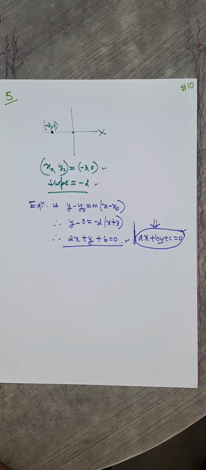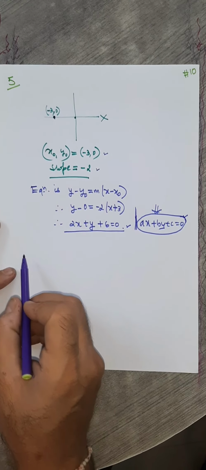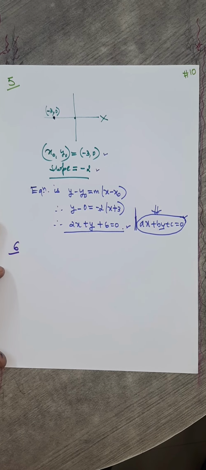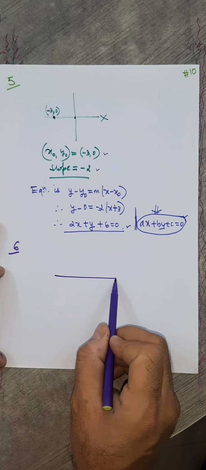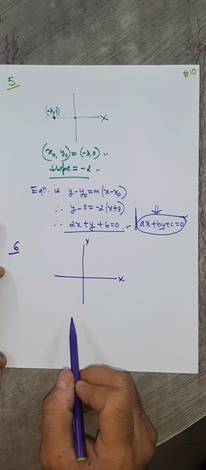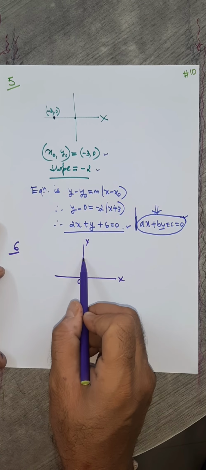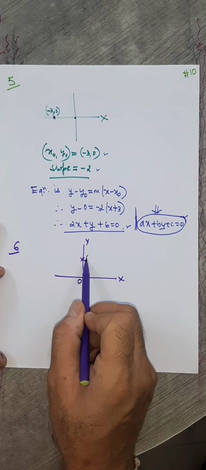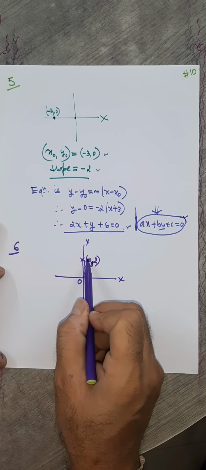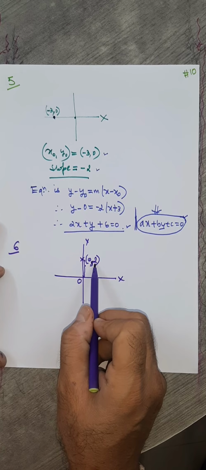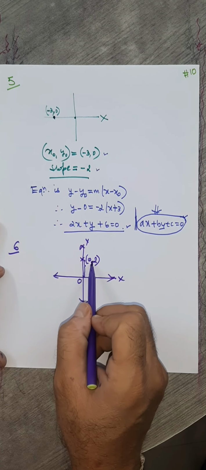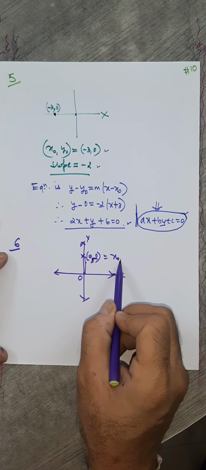Next question. What's the next question? Question number 6, what does it say? Sixth question. Intersecting the y-axis at a distance... Okay, so it intersects the y-axis 2 units above the origin. So this is the origin, 2 units somewhere here above the origin. On the y-axis, the x-coordinate is 0. This is 2 units, so here (0, 2). If it were below, then we would have written (0, -2). You know here y is positive. So indirectly you got one point, which we call (x0, y0).